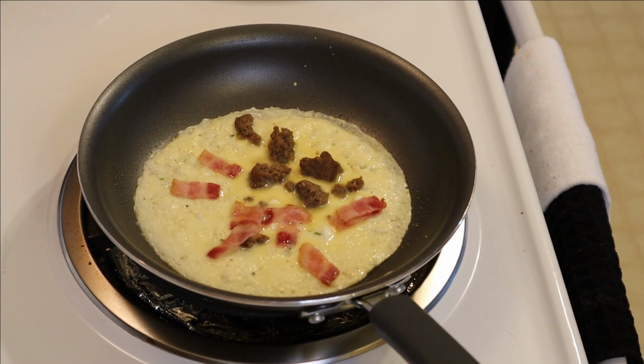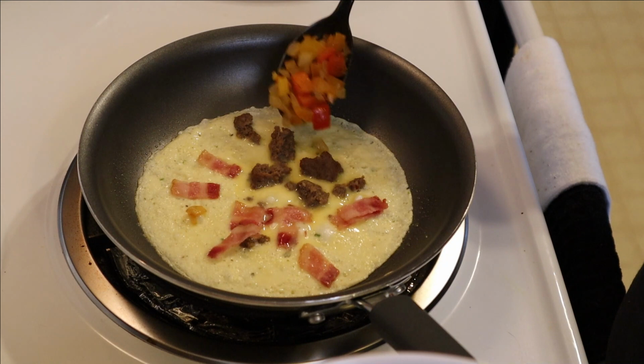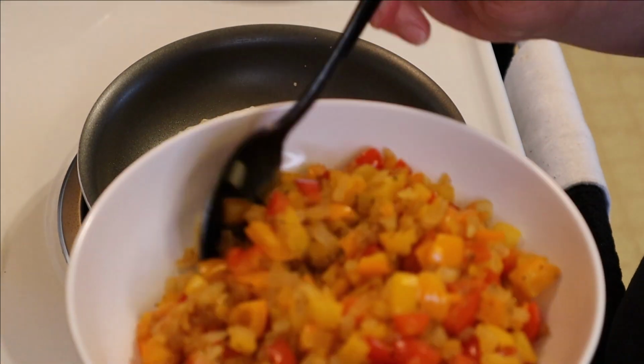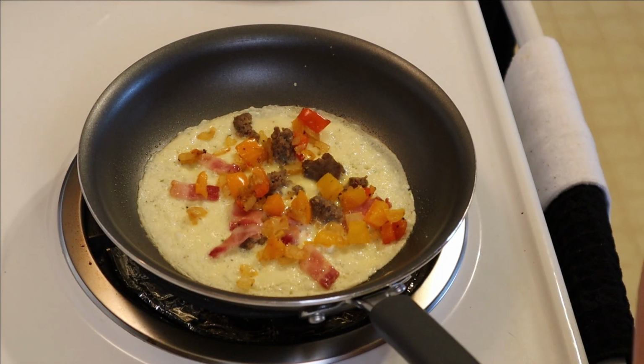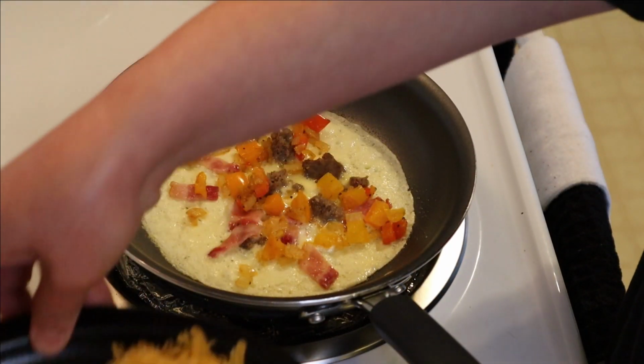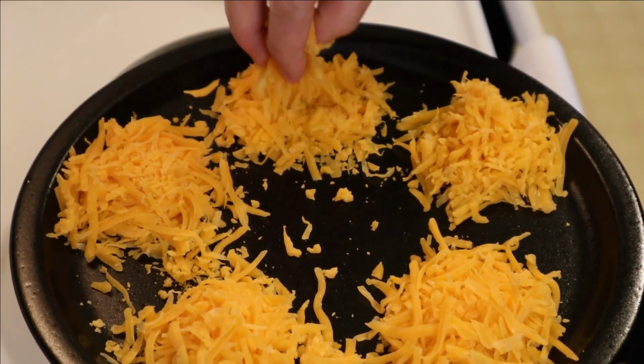And then I pre-weighed my meat out, so that's 1 ounce of Jennie-O's turkey sausage and 2 slices of Great Value's fully cooked bacon. I added 1/3 of each little stack to this because it's going to be for 3 roll-ups, so I hope that makes sense. And then I added in my bell pepper and onion mixture.